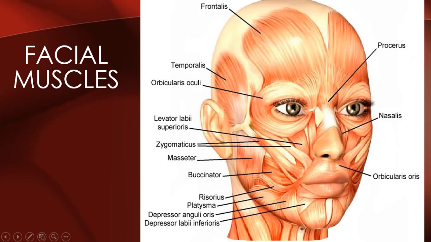Meanwhile, down here, there's a very large muscle called the platysma. It actually reaches all the way under your jaw right here. It sort of covers from this side of your jaw on both sides and underneath to the neck, even down here. That's called the platysma. And that's the big muscle that you need for frowning. So it is true that you need a bigger muscle to frown than you need to smile. So there you go.